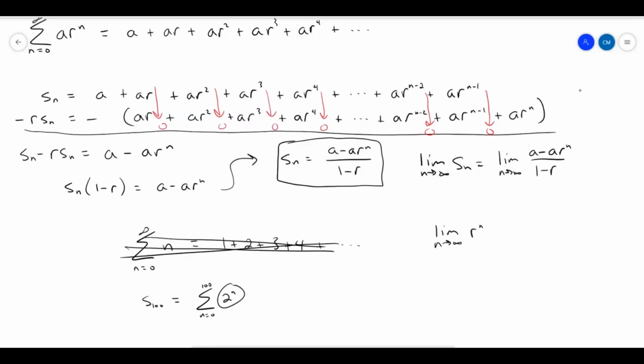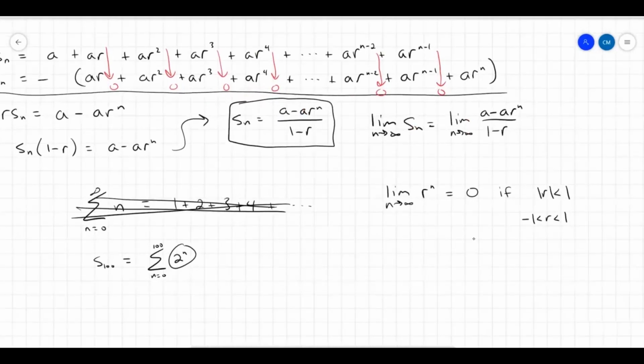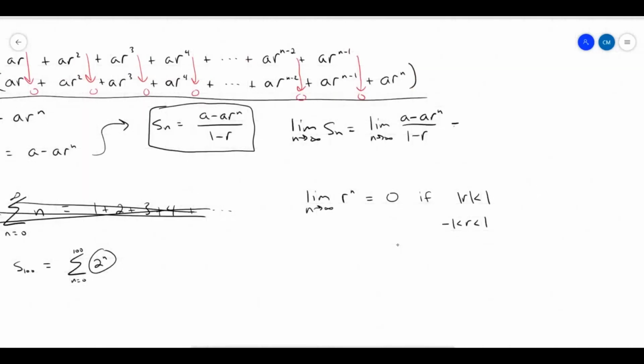Suppose I just ask that. This depends on what r is. And if you look at that previous section, we just saw that that limit is going to be 0 provided that the absolute value of r is less than 1. Or if you want to write it in longhand, that limit is 0 provided that r is between -1 and 1. If r is bigger than 1 or less than -1, then it diverges, or if it's equal to 1, then it just ends up being a constant. But for our purposes here, the fact that it's 0 is important, because that means that term is going to go away.